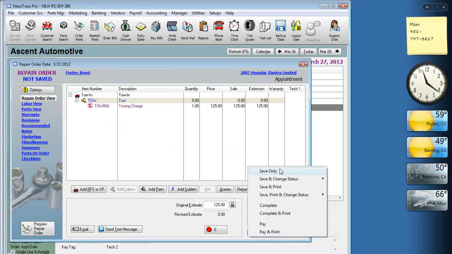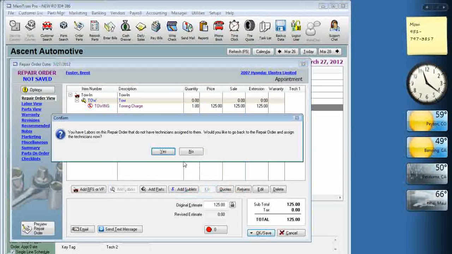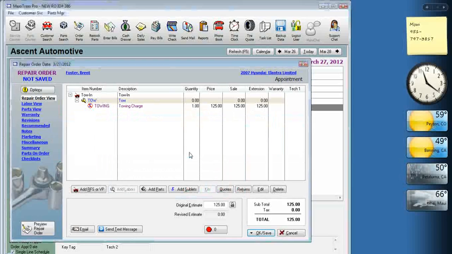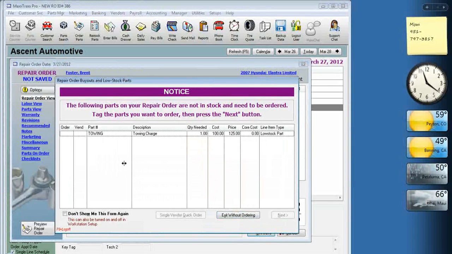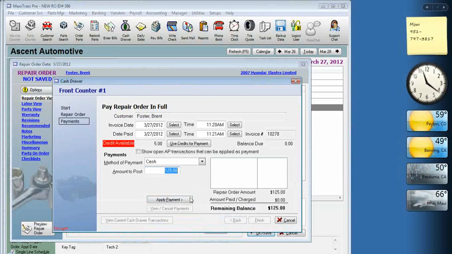So let's say again, he's just going to pay for it with cash. Ignore all this stuff, even though I'd never do that. You know that. And I'm not even going to order it because I already know it's in there. I already put it in there. So let's say he paid cash.